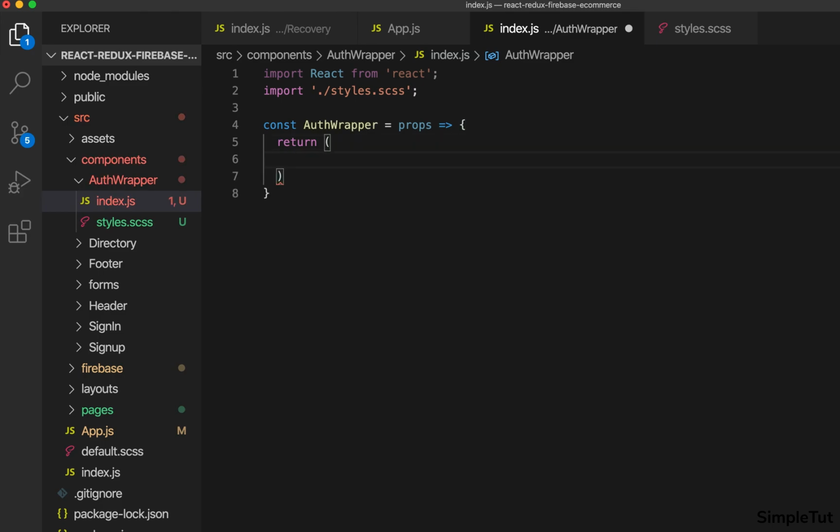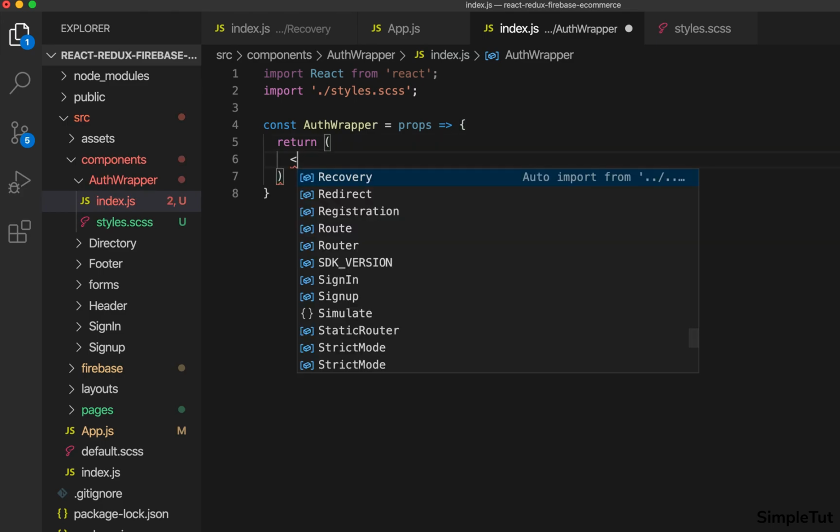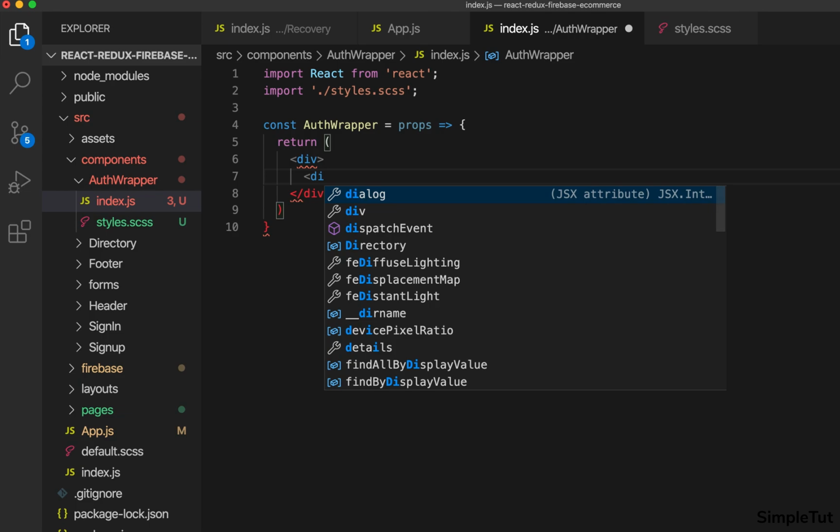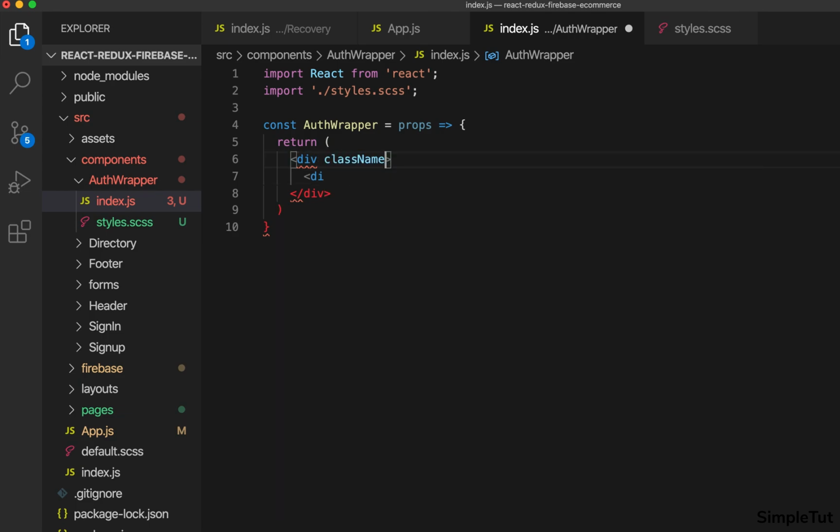And again, for now, I'm just going to have a div. We're going to give this a class of auth wrapper. And we'll have another div inside of that, which we're just going to call wrap.